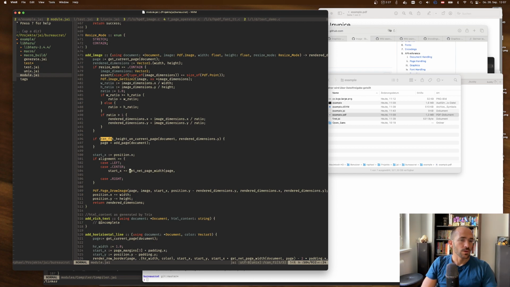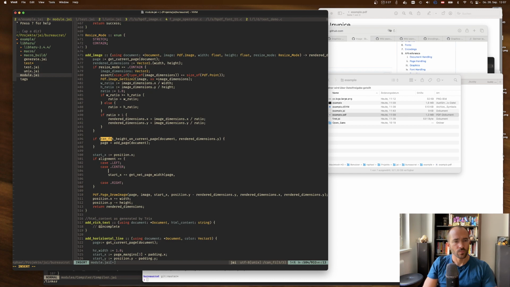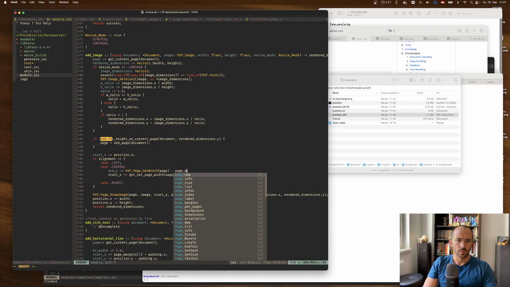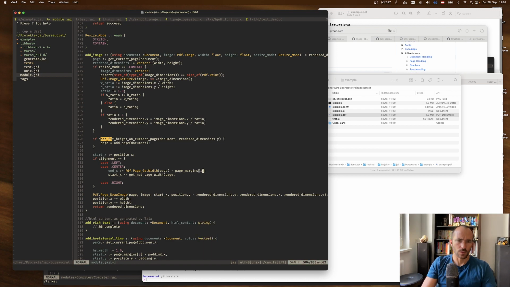Then we do these shenanigans, and if we want it centered in the remaining size, that means I don't care about net page width, I care about the end. Index is PDF page get width page minus page margins 1.